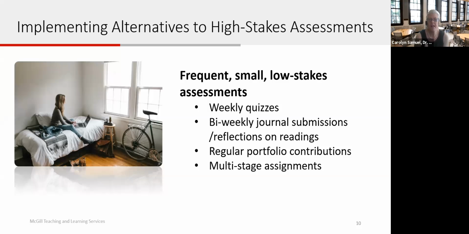So it compels students to document their processes, and you also get to help students along the way with your feedback. It could also be peer feedback. There might be some self-assessment or TA assessment along the way. But it's a way to provide students with feedback and help them produce better quality work by the end. So it's always incremental. So that's frequent, small, and low stakes assessments.